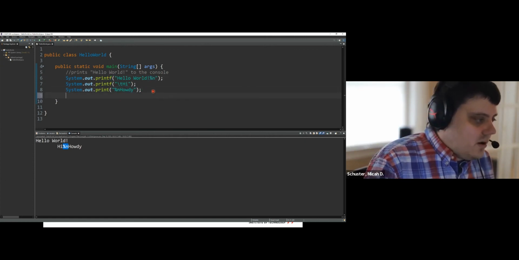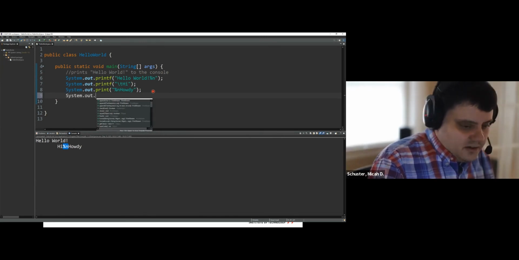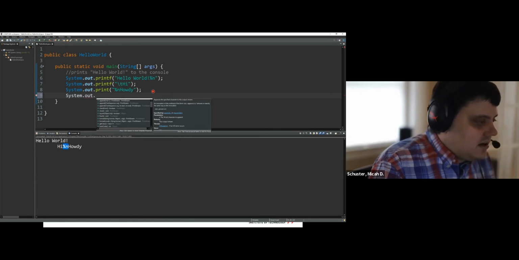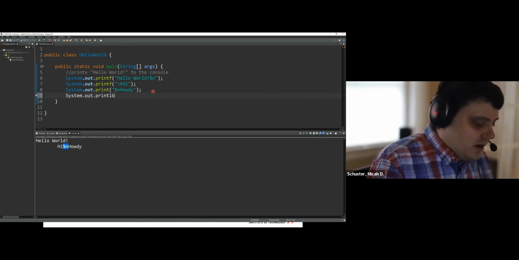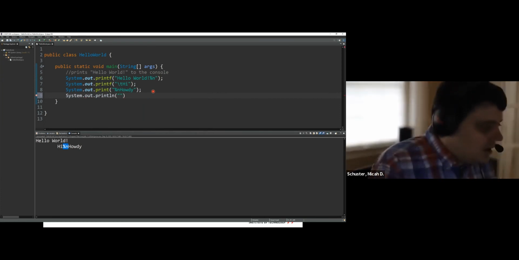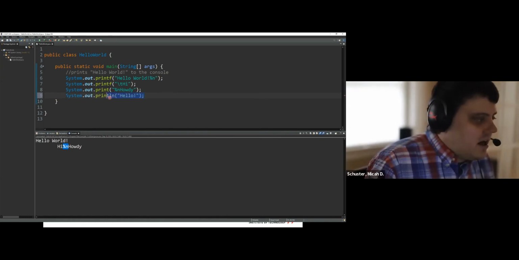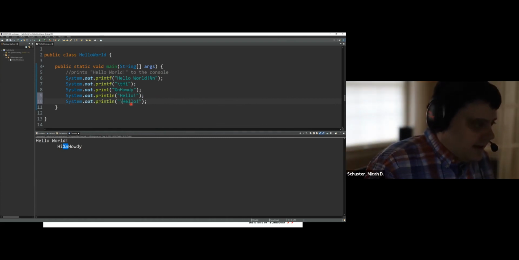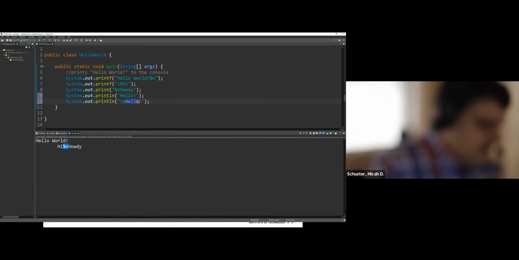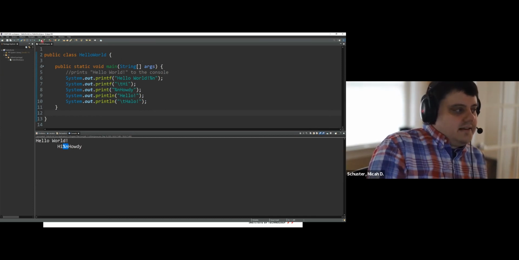Then we have another one as well, and I'm going to throw in two prints here to show off what this one does. So David, you asked about print line. Of course, that is a very common one as well. You can feel free to use this one whenever you'd like to. Let's put in just a hello like this, and I'm going to put in another print right after. And this one I'm going to put in a %t. Okay, so we got a couple more prints in here. Let's see what it looks like.